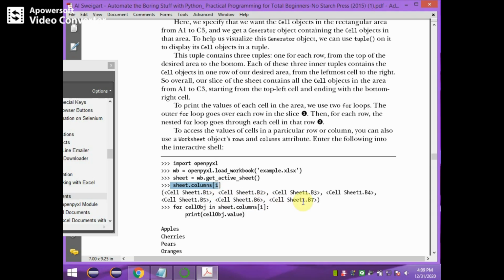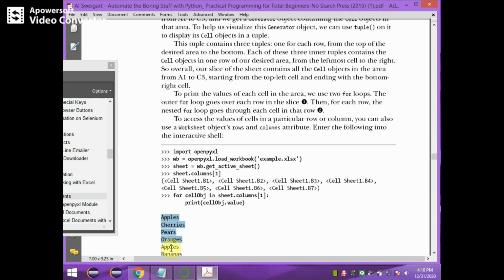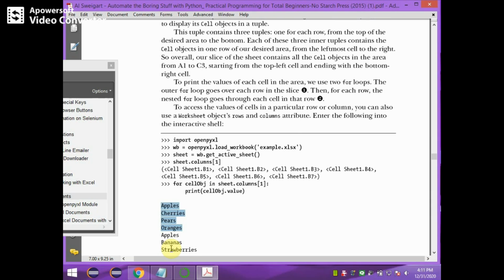Then for cell_object in sheet.columns[1]: print(cell_object.value) gives all the values of the column. The cell object refers to each cell in the column, and cell_object.value gives all the values of that column. There are 7 rows in the column, so all those values will be displayed.